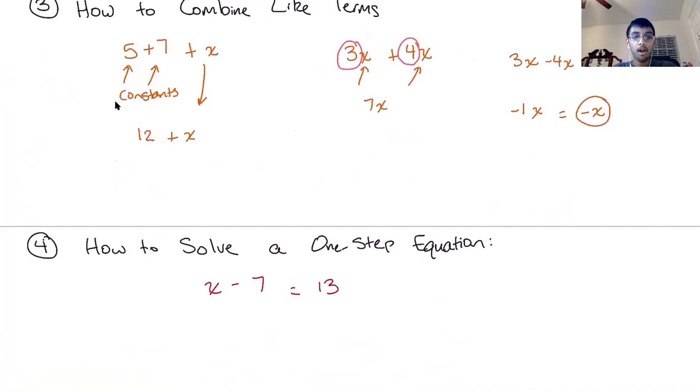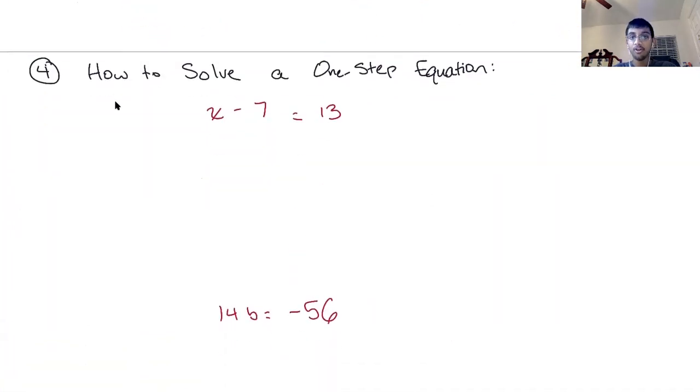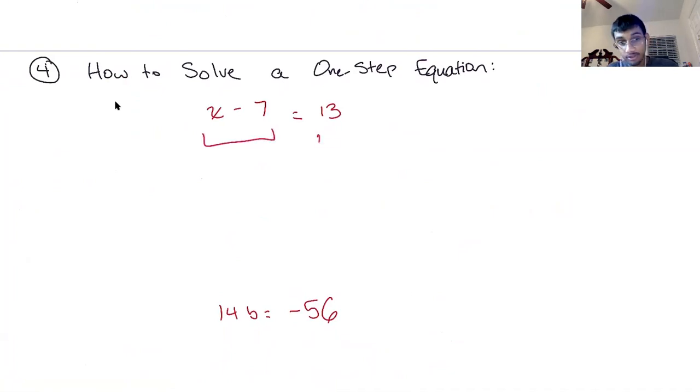So now the next part of this is going to be showing you how to solve one of these one-step equations. So I'm going to go very slowly on this too. I want to make sure that you understand how to do these one-step equations. So you'll probably hear this rule in your math class: whatever you do on one side of an equation, you're going to do onto the other side of the equation. So we're going to do that same concept right here. So let's look at this. In this equation, we have x minus 7 is equal to 13. So let's break it down very simply.